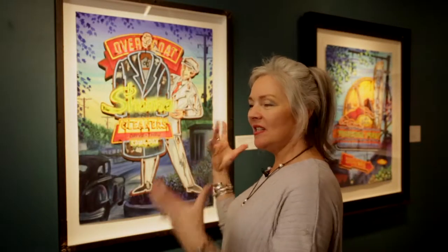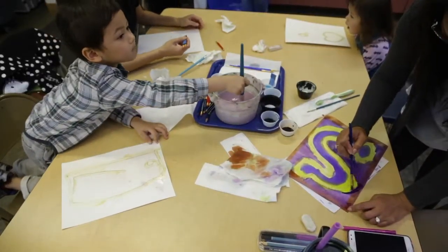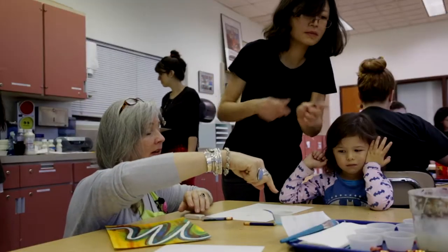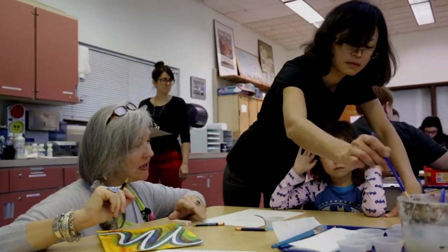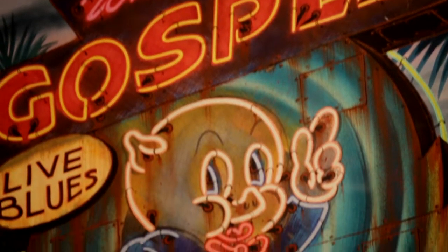Let serendipity take place. Let the paints spill and bleed and work with what they tend to do. Don't try to be perfectionistic about it. And if you drop your brush and leave a blob in a place where you didn't intend — so what? It's a sign. It's supposed to be out there in the elements for 70 years or more.